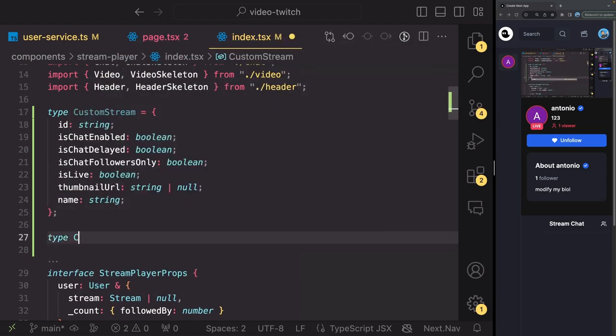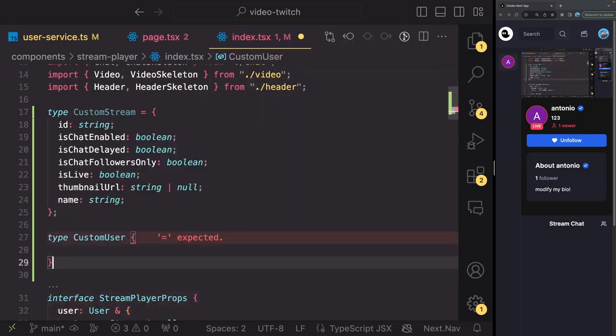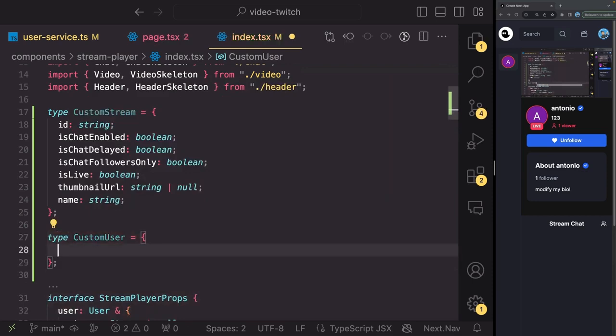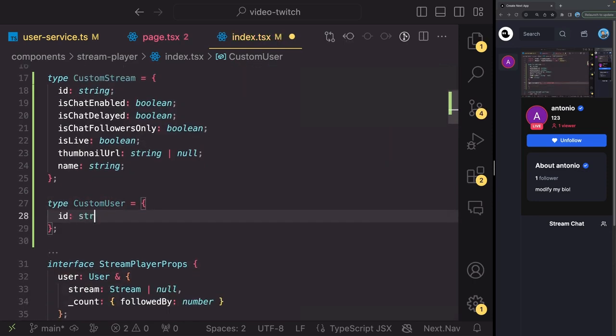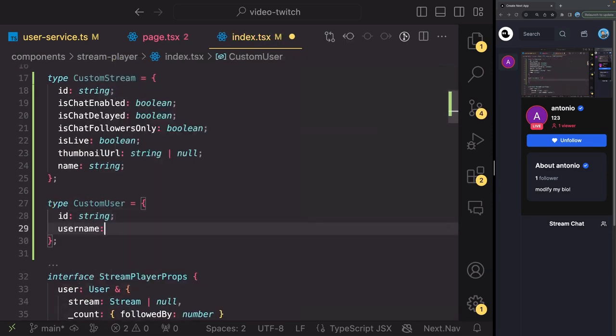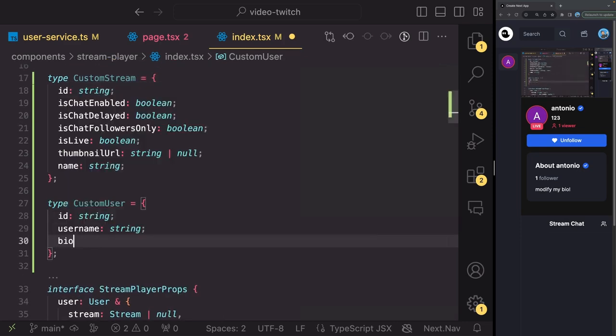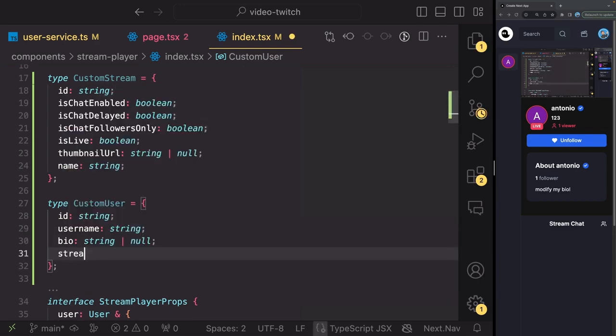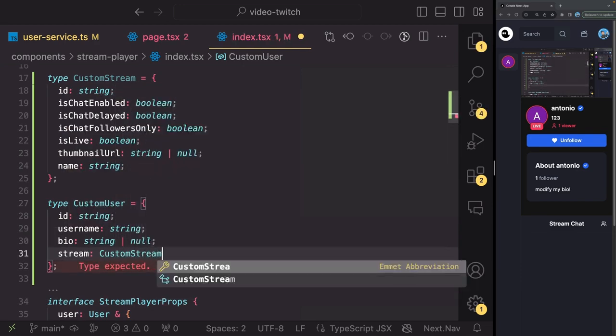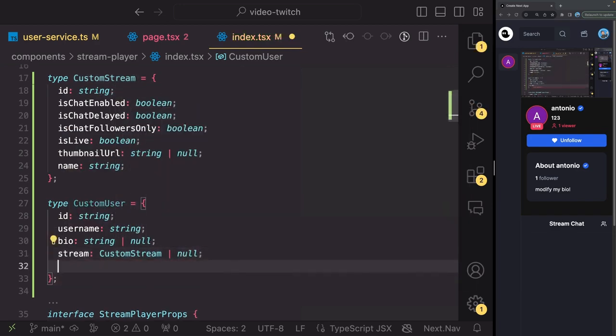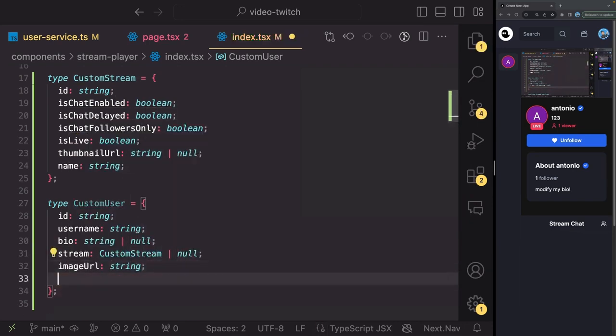And then we're also going to have a type of custom user, and let's put an equals sign here. It's going to have an ID, it's going to have username, which is a string, bio, which is string or null because it's optional in Prisma, stream, which is going to be custom stream or null as well because it's also not required, and image URL, which is a string. And lastly, we're also going to have the count followed by, which is a number.